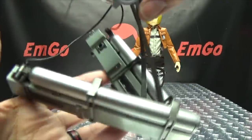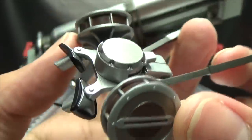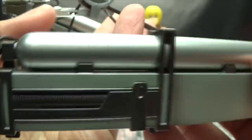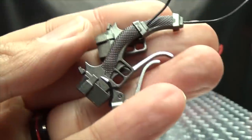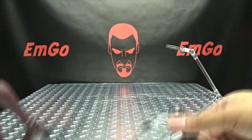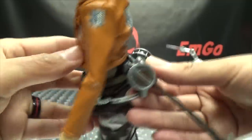Of course, every soldier includes their omnidirectional mobility gear, and as always, very nicely detailed and nicely painted. You got the gas cans there, as always very, very nicely done. You got the controls there again, nicely painted, nicely detailed. And of course, we can take this and attach it to Armin. You just have the two posts back here that will plug into his back, like so.